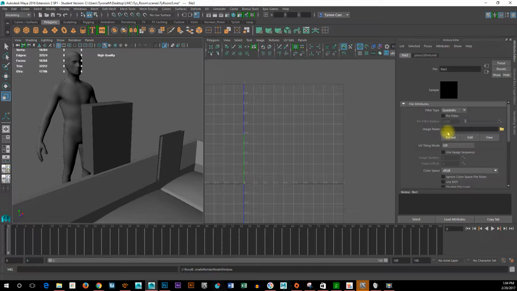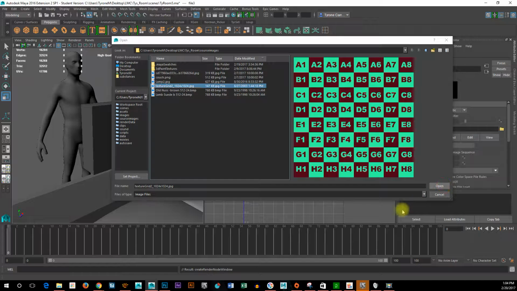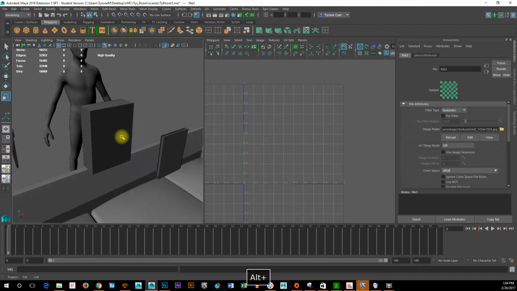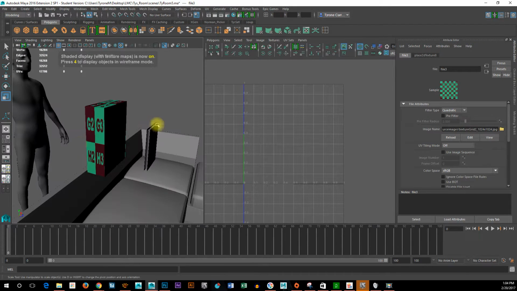It's looking for the image in your source images folder. So I have to click here. And for right now, I'm going to pull in this one I have called Texture Grid 2. You may not see anything in here until you press 6, and then that pulls up the texture. See?